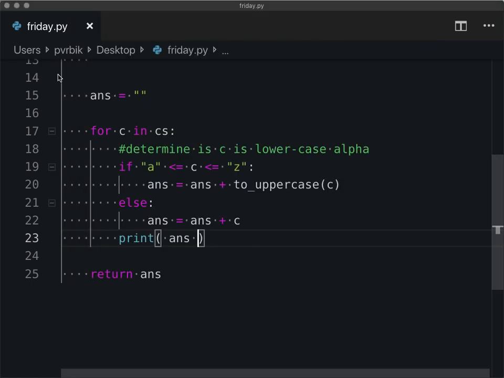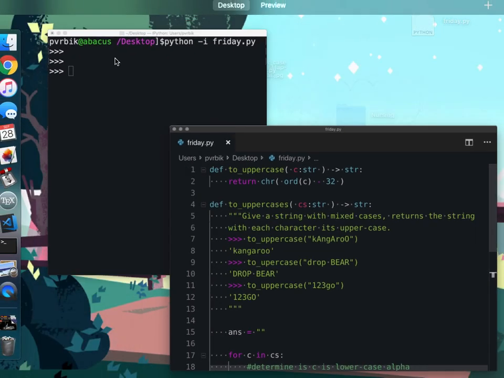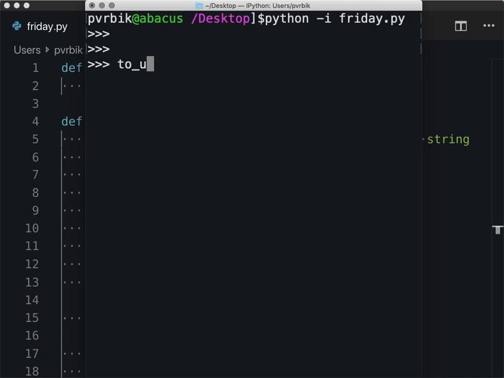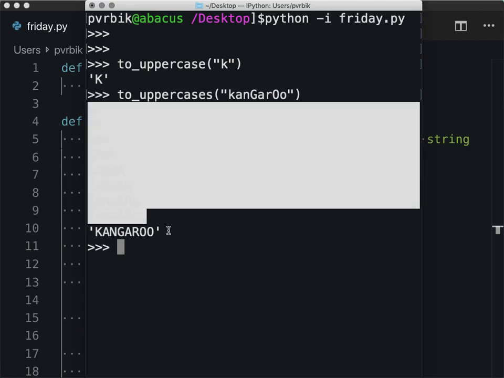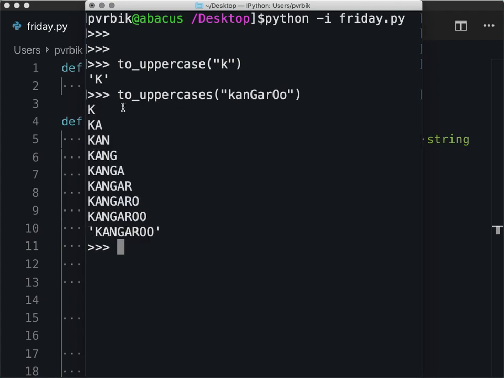Okay, so what did I have? I have called this. Let me first check my to uppercase is working. Perfect. To uppercase kangaroo, perfect. So these were the intermediate results being printed, and that's what the function has returned. You see, it's just accumulating the uppercase characters as it's walking through.